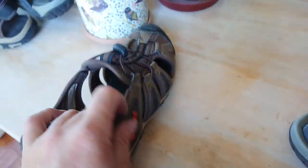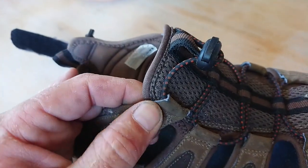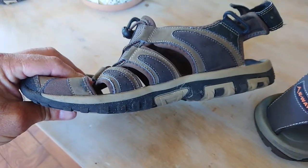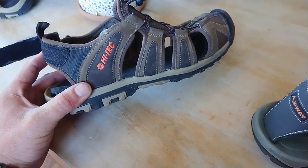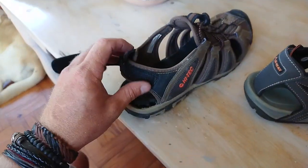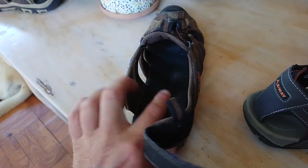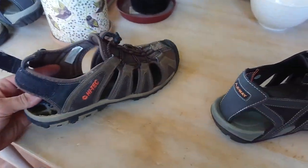So the top of the shoe is pretty good, although having worn it for only a month, it is taking quite a bit of strain. Look, it is a budget shoe, but 800 rand is still a lot of money, and you can get cheaper shoes that are far better quality than this. I just didn't have any information on the internet about this shoe, and I went by recommendations of the sellers. They said they've never had a problem. People have been buying these shoes for 10 years. Nobody's ever complained.